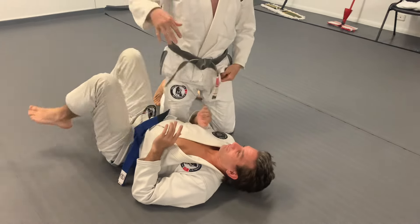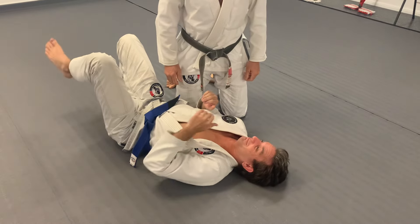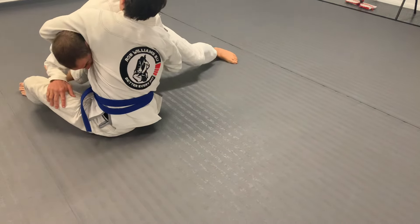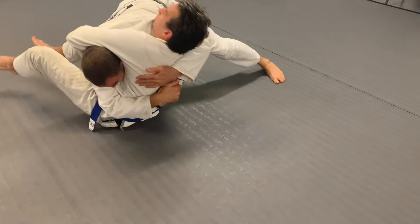So if you fall to the ground, never hold onto someone's head like that. Because they try and do a guillotine — like you've done a takedown, sat up a little bit, and he's grabbing my head like that. So this is perfect where you always look. And you've got him already.